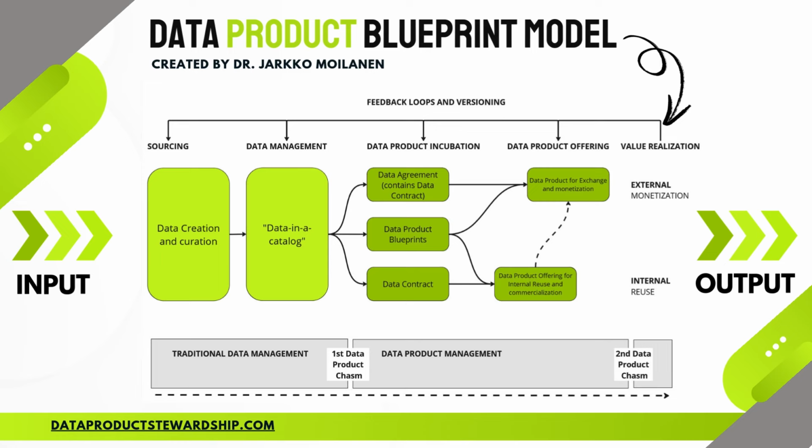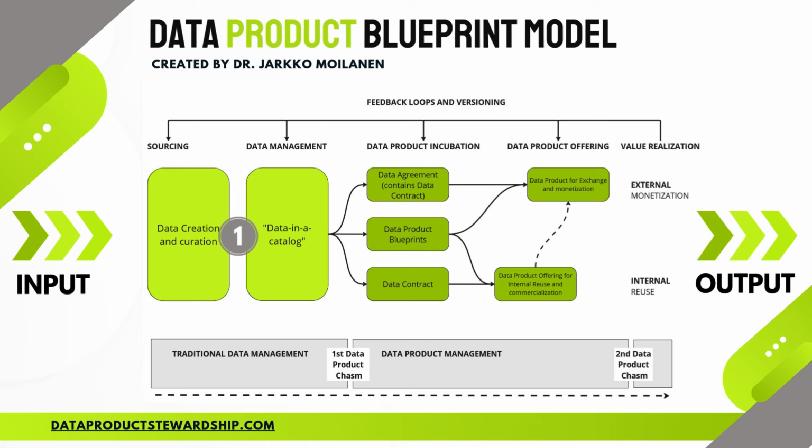Before data products, traditional data management focused on collecting, storing, and processing data for internal operations, often in siloed systems serving specific departmental needs like customer records or inventory. Data catalogs were initially simple repositories for metadata, describing datasets' structure and ownership. But with the rise of data products, these catalogs evolved into dynamic platforms, enabling discovery, exploration, and consumption of data. Now, we have data in a catalog, curated datasets enriched with metadata, sometimes even in refined formats, ready to be packaged into powerful data products.